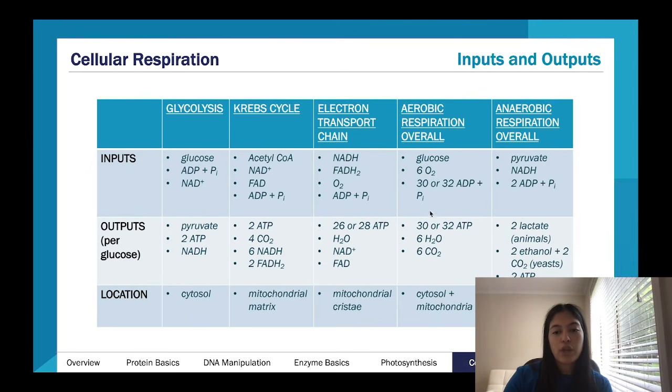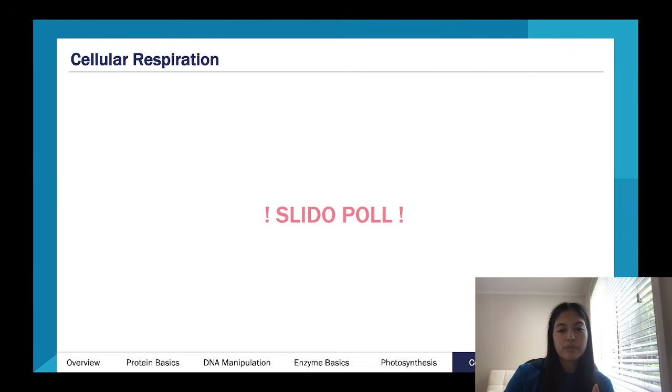So as you can see, it's 30 or 32 ATP because in the electron transport chain, you're producing 26 or 28, plus the initial 4, that's what you're getting. So again, understand this was specified by VCAA with last year's study design, so the new one. In old resources, you'll see that it is 36 or 38. So just be mindful of that.